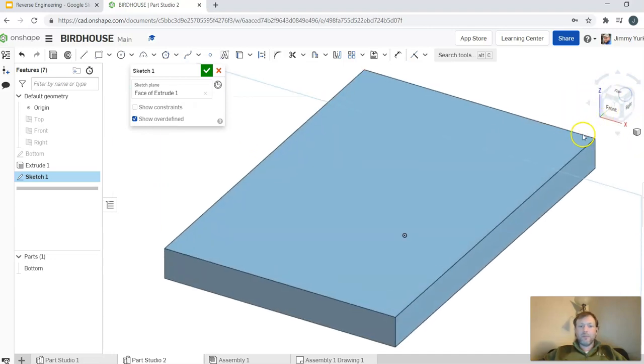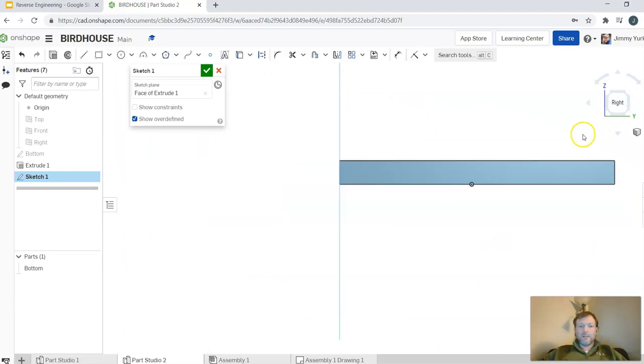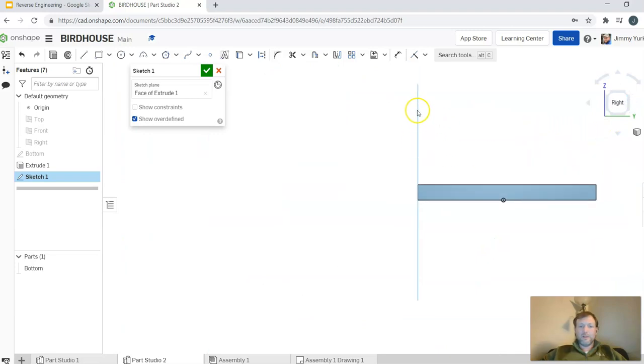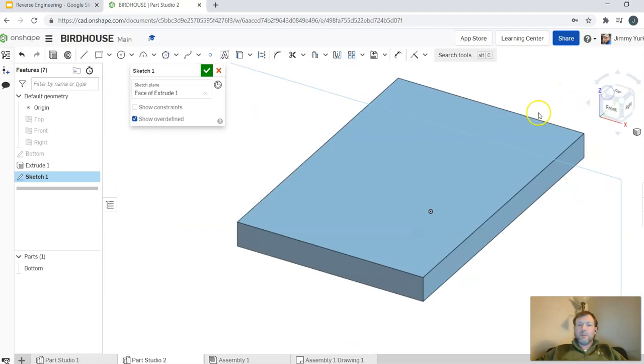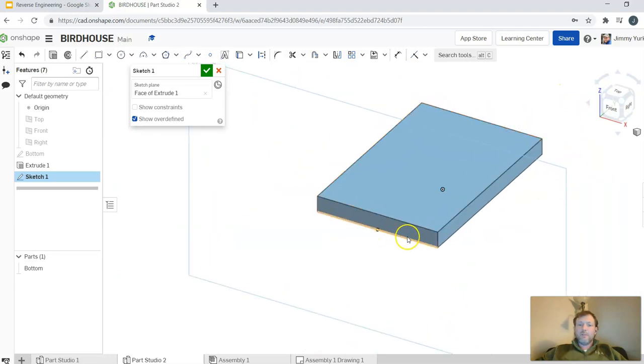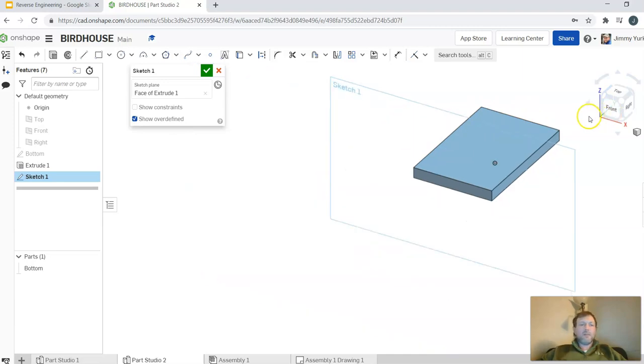now create a new sketch plane that is, you can see right here, the blue line represents that sketch plane. So we're now going to be having a plane that is a new plane that is in plane with the front of the bottom. So our sides are going to be the same length as the bottom, and they're going to be the height that you measured and the thickness that you measured. So let's go ahead and make those.